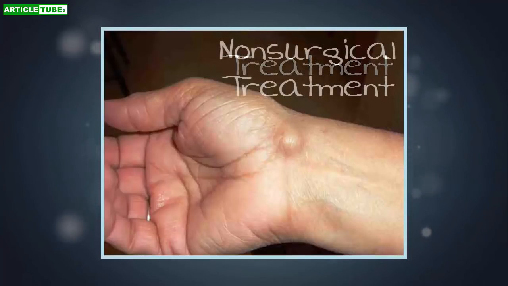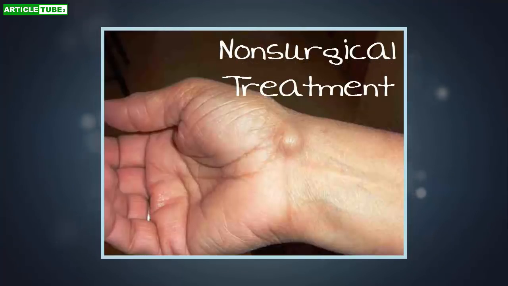Treatment. Non-surgical treatment. The initial treatment of the ganglion cyst is not surgical. Observation. Since a ganglion is not cancerous and can disappear anytime, if there are no symptoms, the doctor may recommend you wait and watch to make sure no unusual changes happen. Immobilization. Activity often causes the ganglion to increase in size and increase the pressure on nerves, and causes some pain. A wrist splint or brace may relieve the symptoms and make the ganglion decrease in size.